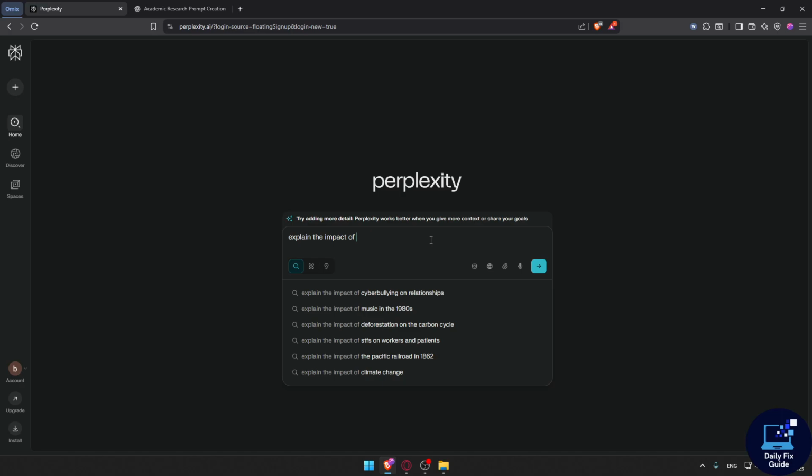You can do something like explain the impacts of climate change on Sahara agriculture. Maybe include some academic resources. Maybe summarize recent studies on something, from this to this, and make sure to be as specific as possible. Include where, include what, include the date range, include also the type of source that you want, and include citations or APA citation in your prompt as well. It is very, very important.